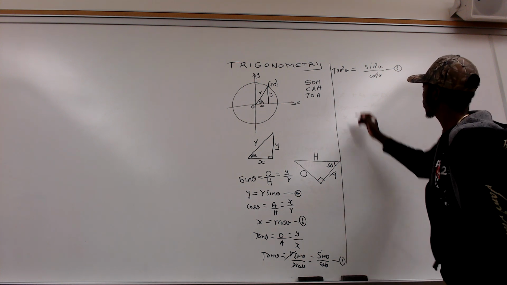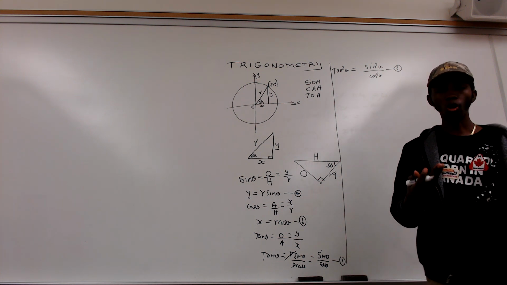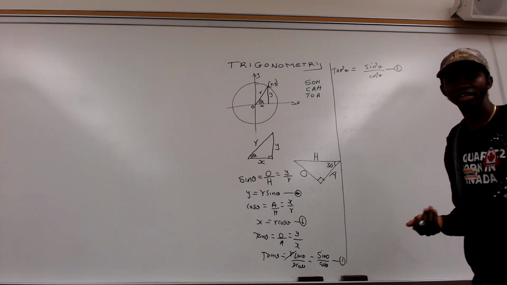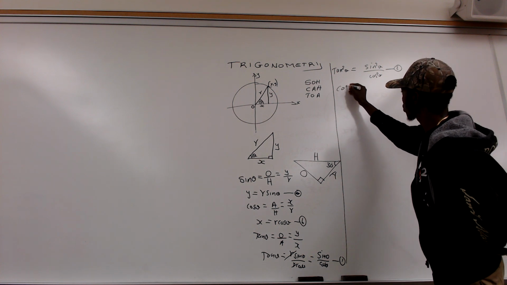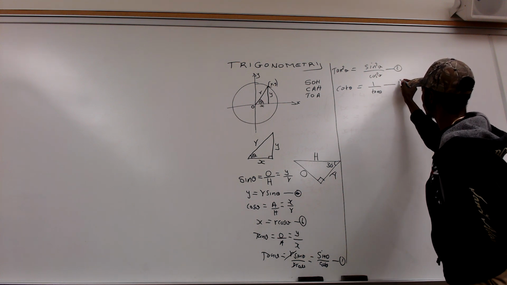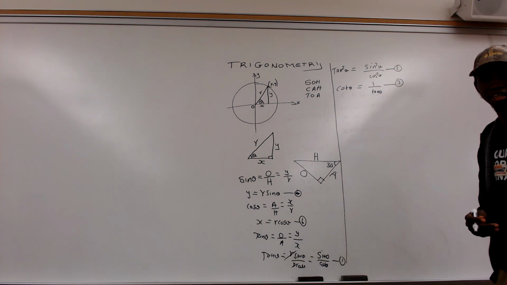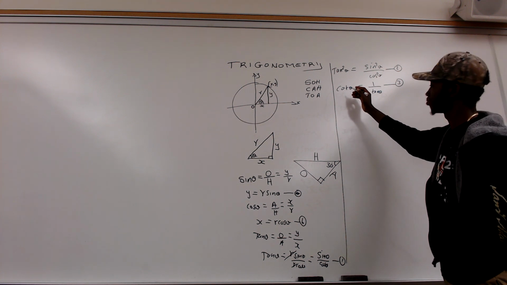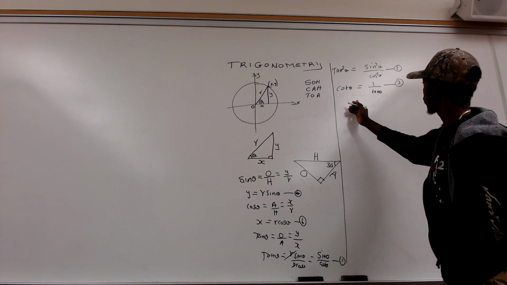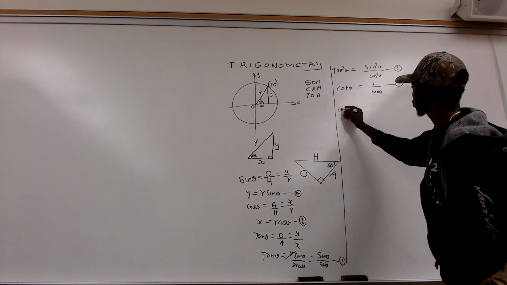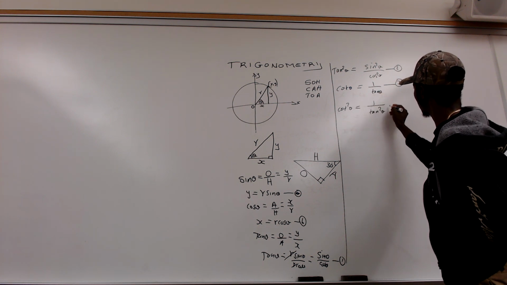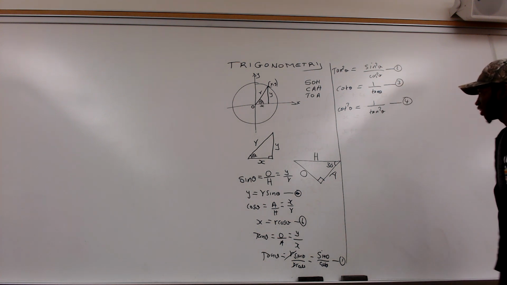If we move again, because cot and tan are related, the relationship between cot and tan is that they are inversely proportional, which means cot theta is 1 upon tan theta. So this also gives us another identity, which you can call the third identity. If we move forward, since we have cot theta, we can also square this. If we square cot, it's going to be cot square theta. If we square 1, it is 1. If we square this, it's going to be tan square theta. So this gives us identity 4.